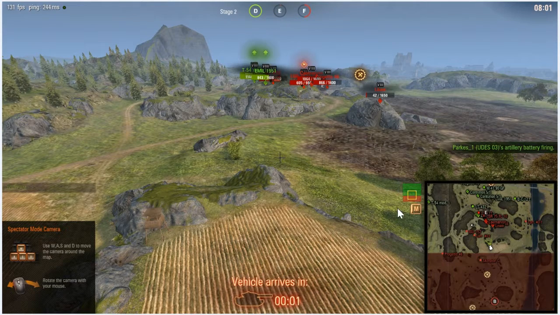Okay, so I'm about to spawn in. I'm on the defending team. I'm going to drive around on this mini-map, come over here, come to this position, and shoot these tanks in the rear.